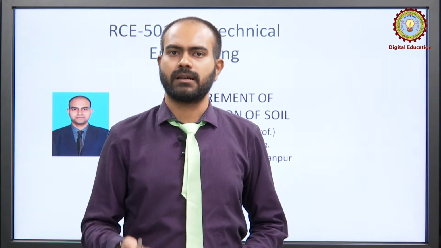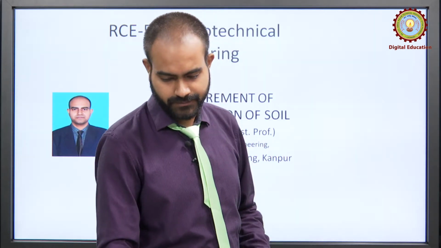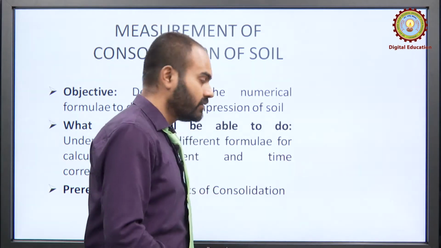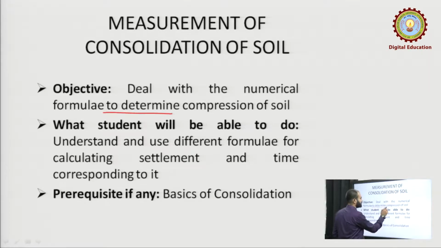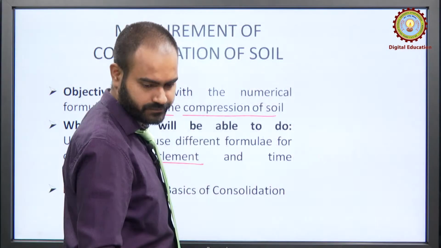In the last class we were discussing the consolidation process, and now we will discuss how this settlement or consolidation settlement is measured. So, we will go through different formulas. Today we will be discussing the formula to determine the compression or consolidation of the soil. Settlement is another name for consolidation.